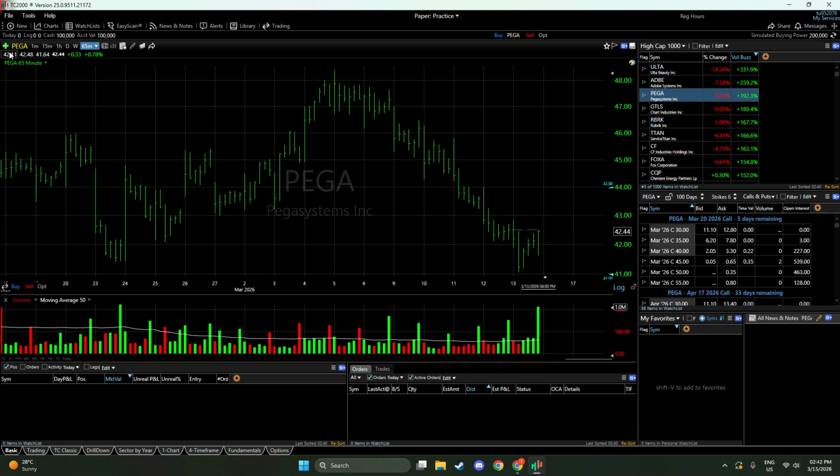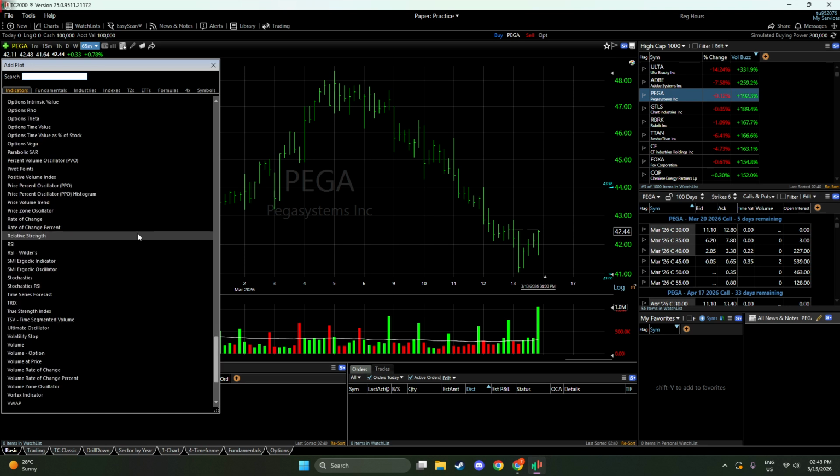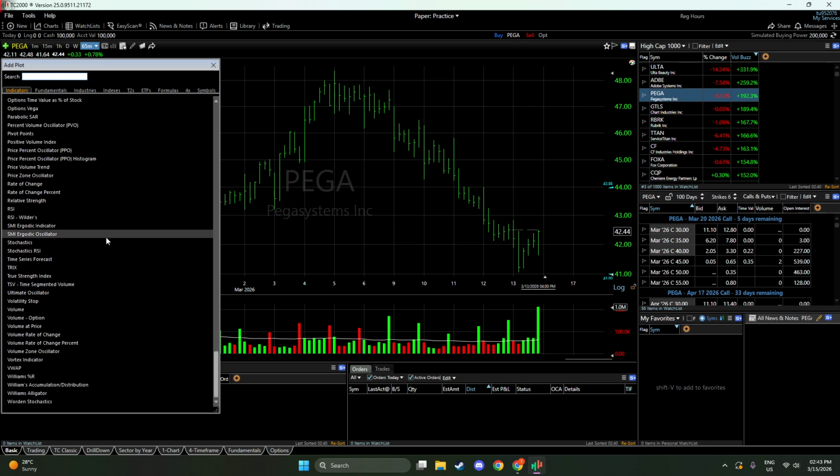Now, to access the full list of indicators, look toward the top of your chart for a control labeled Add Plot to Chart. This is your gateway to the Add Indicator menu. Go ahead and click Add Plot to Chart. When you do, TC2000 opens a menu that organizes indicators by type and name. You'll typically see categories based on trend, momentum, volatility, and volume, among others. This menu is where you browse, learn, and decide what best suits your chart.